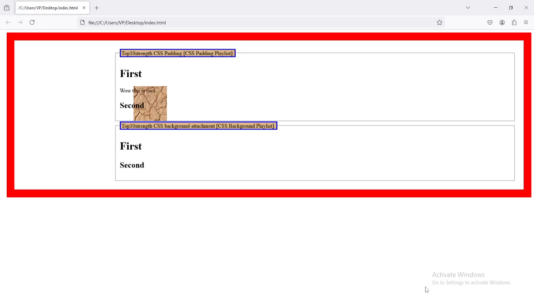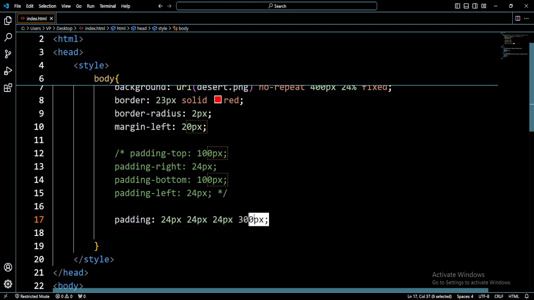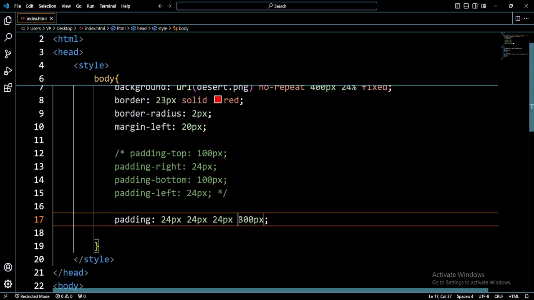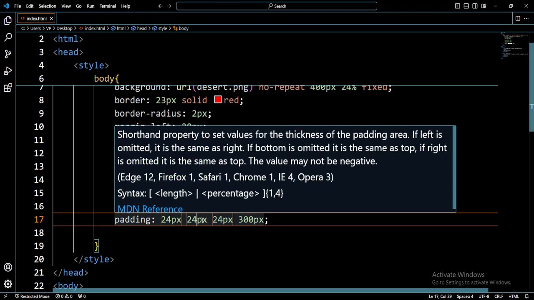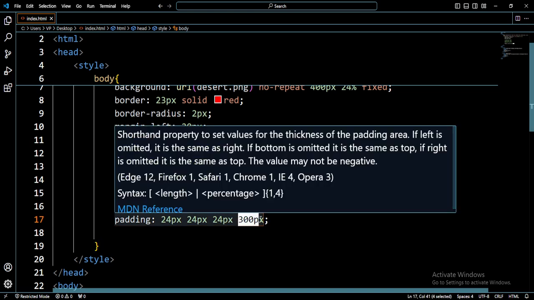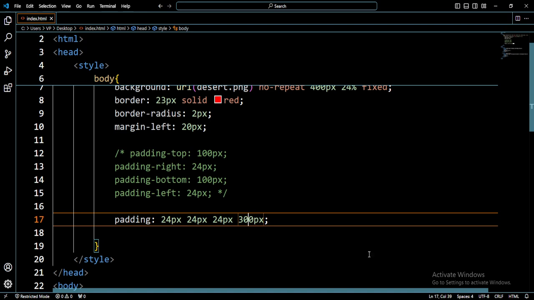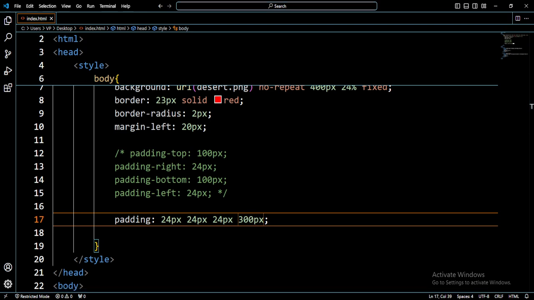Definitely the fourth value we are having in our document right here is the one that is controlling the left property, the left padding property. So please, I want you guys to practice it because practice makes perfect. We are having first, second, third, and the fourth. The first one controls the top, then the right, and the bottom, and the left property is the fourth value right here. The left property is the one that is controlling the fourth value in our padding.